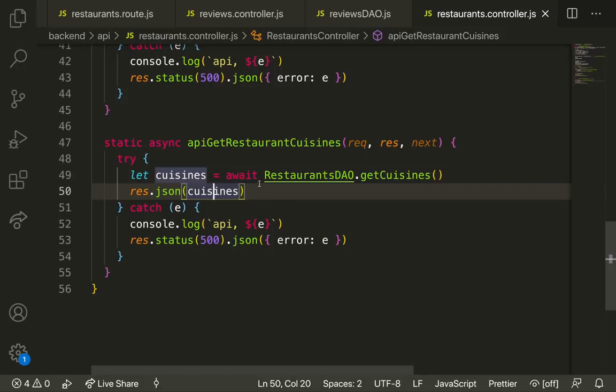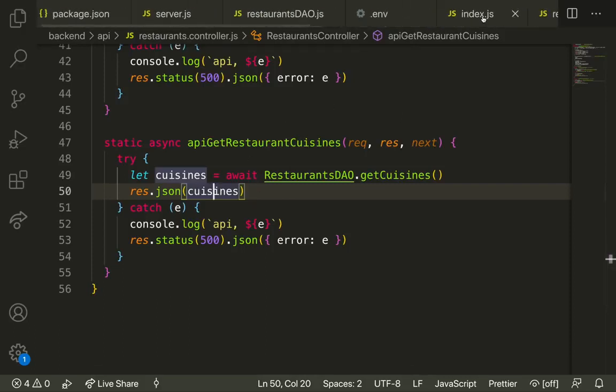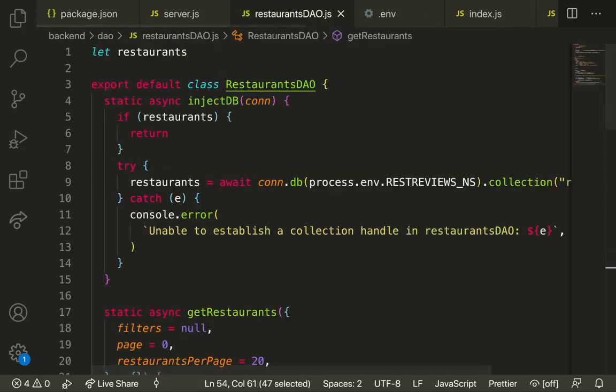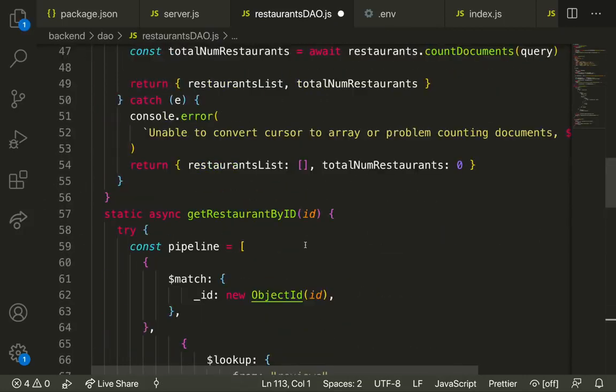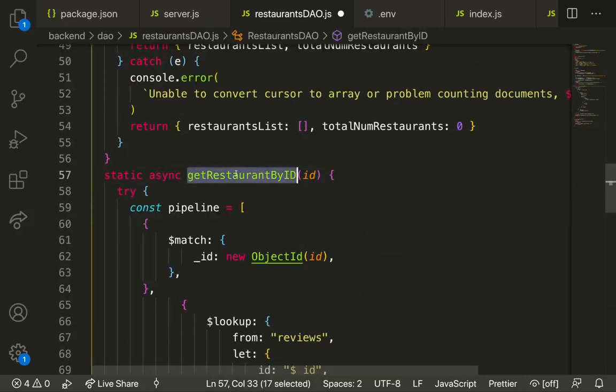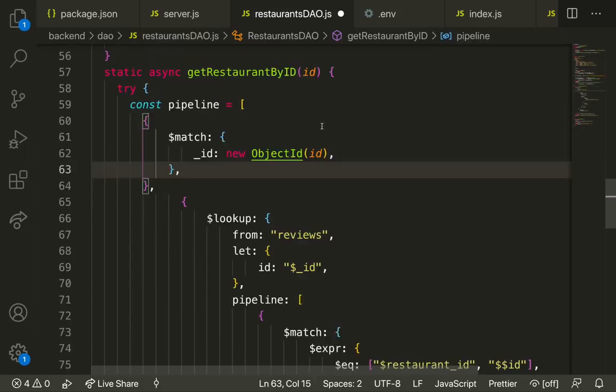So now we have to go into the restaurants DAO and finish that up. This is where it gets a little more complicated. Okay, so now let me just paste in this new code here, and let me review it. So, get restaurants by ID. This is going to be more complicated because we're going to be trying to get the reviews from one collection and put them into the restaurant.